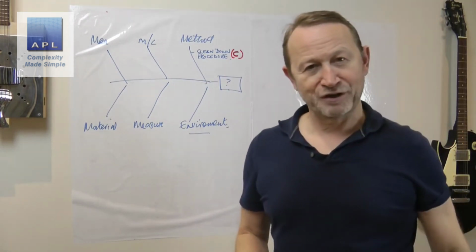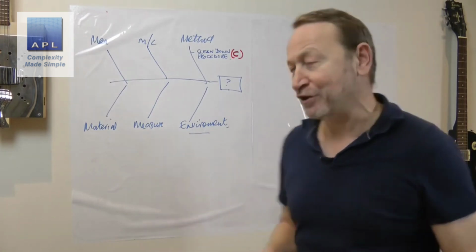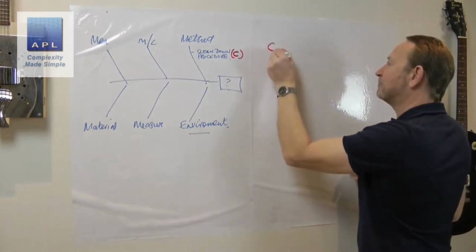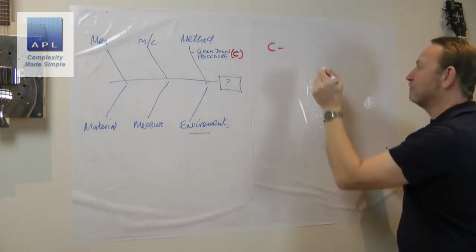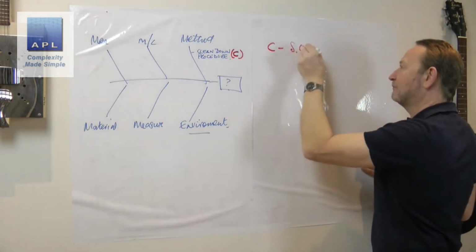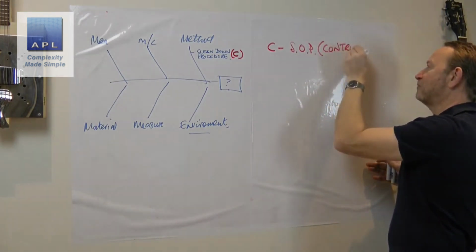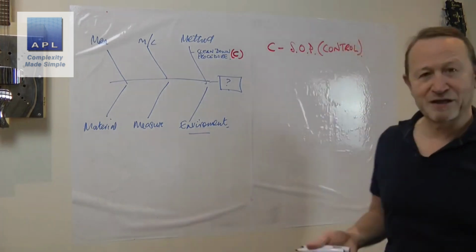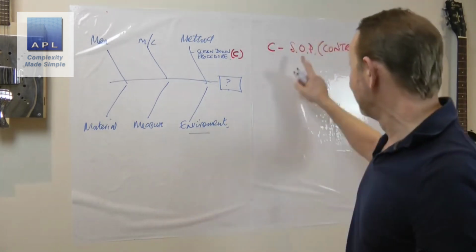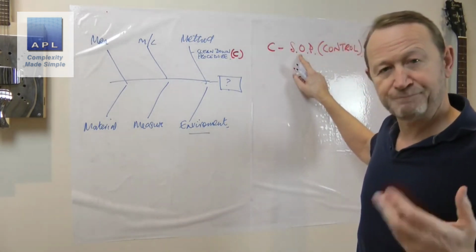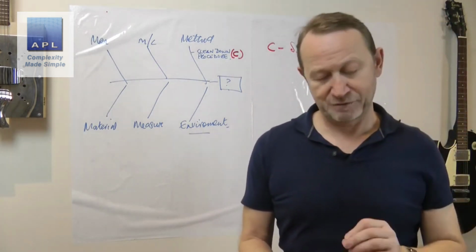Now then, an important point though, we're not just going to willy-nilly go around putting C's next to the variables because we don't want any work to do. If you are going to put a C next to a variable, there are 3 rules that must apply. First of all, you must have a standard operating procedure. Now, it doesn't have to be a piece of paper, but there has to be a control in place. So you might have an automated alarm in place, for instance. That's not necessarily a piece of paper, but it is a control. So you have to have a control in place for there to be a C.